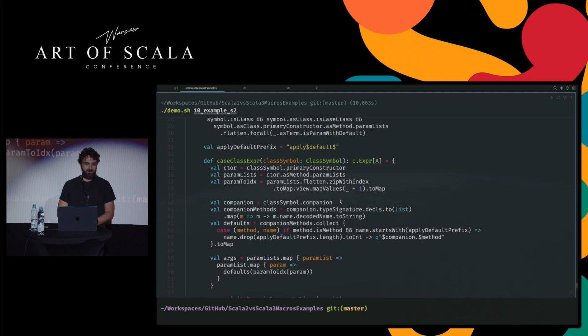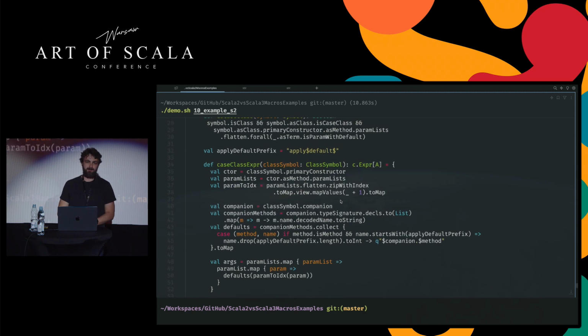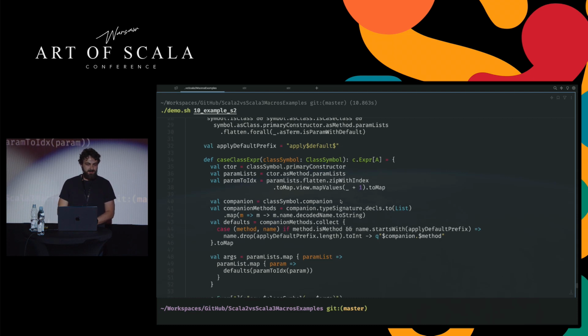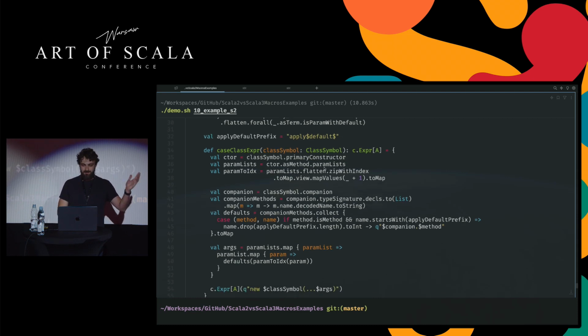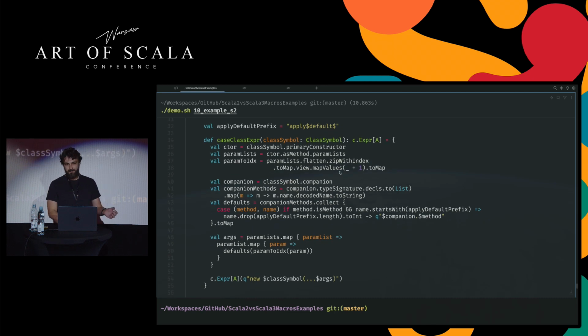Because we are talking about something used in a constructor, those defaults would be defined in a companion object. So if we want to construct this case class, we start with getting the constructor, then getting all of the parameters of this constructor. At this point we are already assuming that we checked that all of the parameters are using defaults. Then we have to manually compute the index of each of those parameters, like with zipWithIndex, but because they are not 0-indexed but 1-indexed, we have to increment by 1.